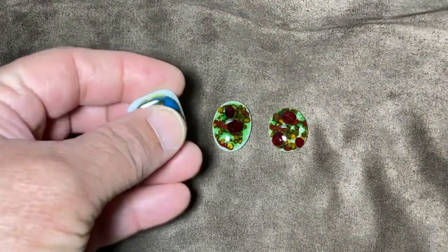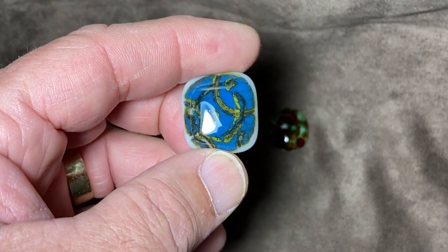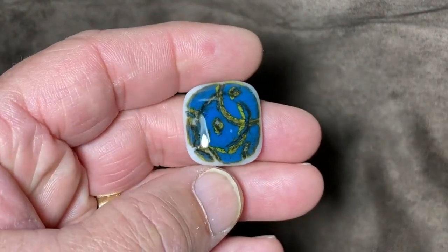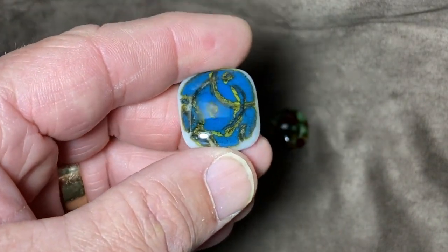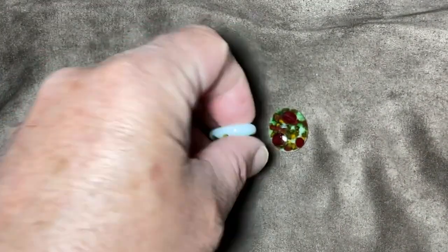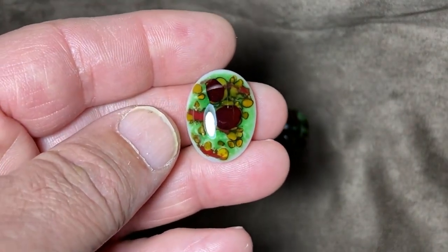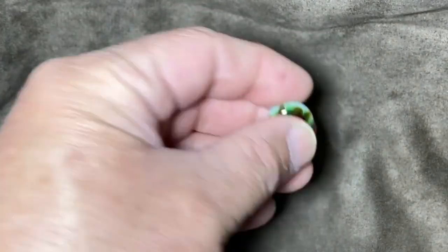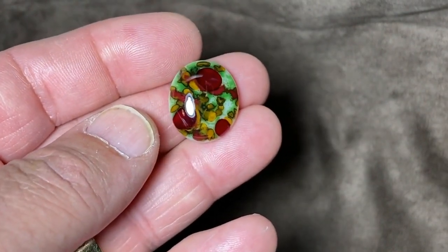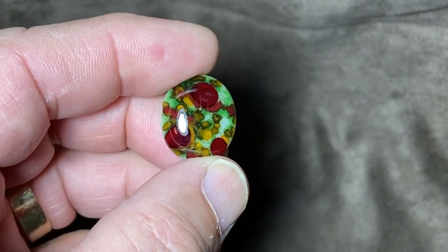So these are the final cabs. These are in order of grinding, I believe. You can see that one there, that's the one, by the way, that I cut into a rectangle shape. It has a very obvious border around it because I haven't undercut it at all. This is the one that I ground down into the oval shape. Again, that wasn't undercut, and you can see the border around it. And this is the final one that I ground down into an oval, but then I undercut it. And you see it doesn't have any border.